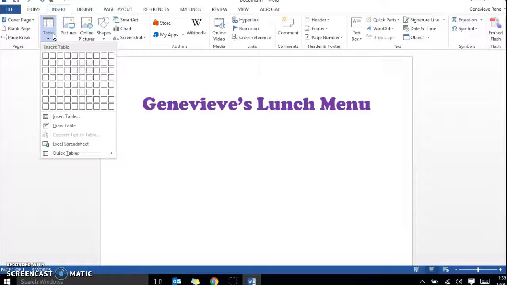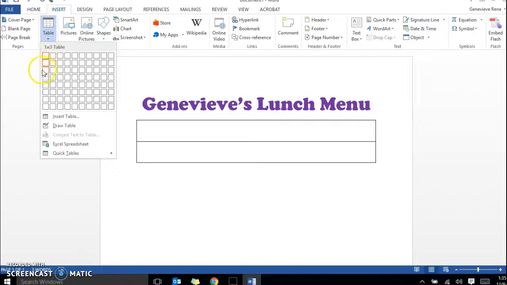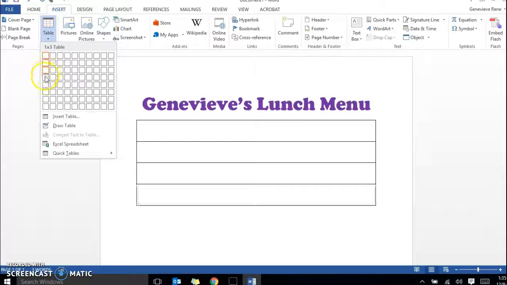I want my table to have two columns. So when you go down, those are columns, and 4 rows. So I go down 4 first. 1, 2, 3, 4. That's one column. I would like 2 columns, so I cross over. I go across. And now I have 2 columns and 4 rows.